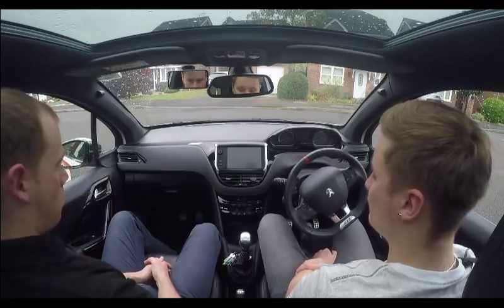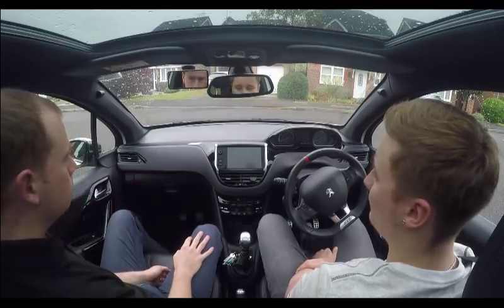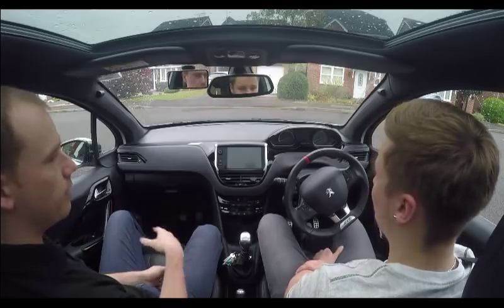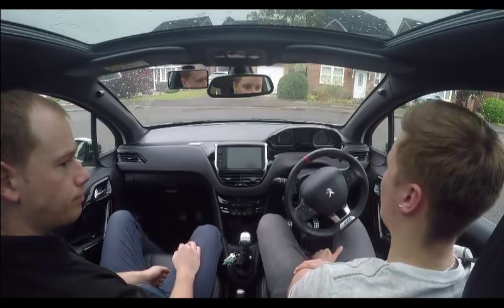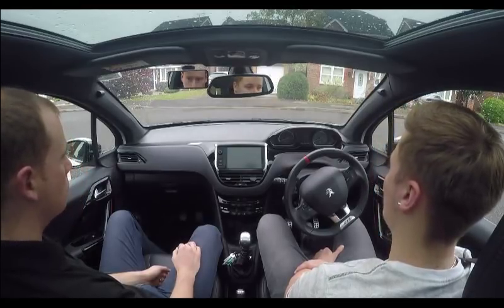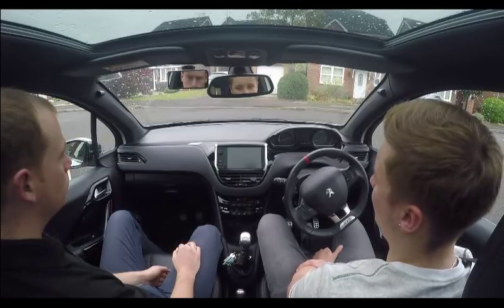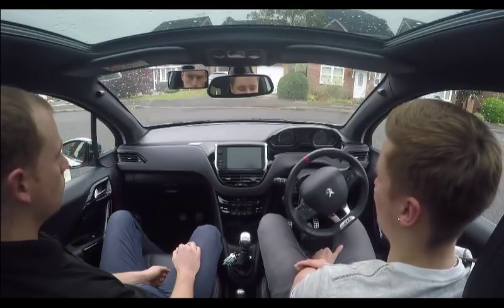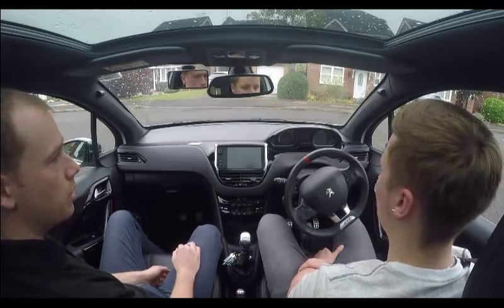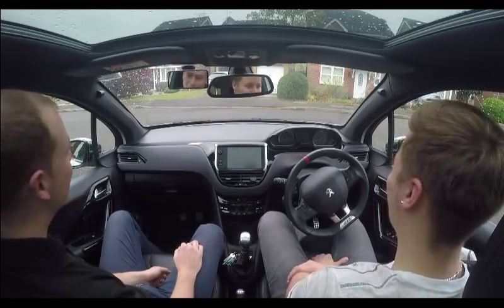Okay. Slip roads, we talked about slip roads, didn't we? We did, yeah. So just remind me again, what's the idea for a slip road when entering? It's designed for you to get your speed up so you can enter the motorway, the carriageway, at the right speed. It adjoins onto the motorway, so in theory you don't have priority, but people should really move over for you, otherwise it stops the flow of traffic. Yeah, okay. And getting the signal on early is key for that, isn't it? Like you said, to alert them. It's not because we're going to go anywhere else, we're not, are we? No. Hopefully. Yeah, across all the lanes.